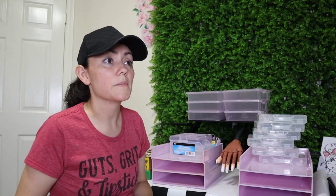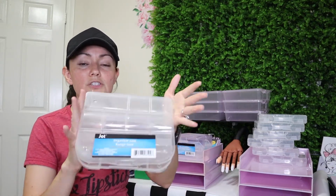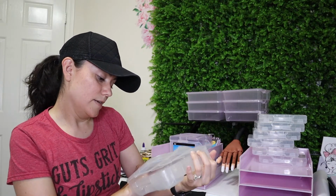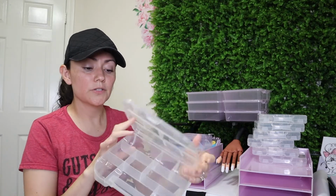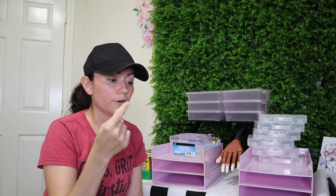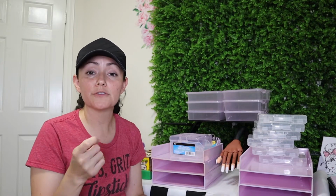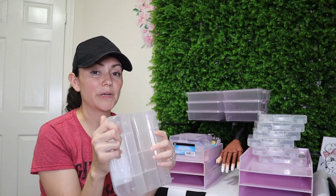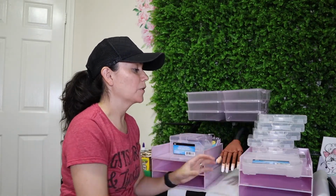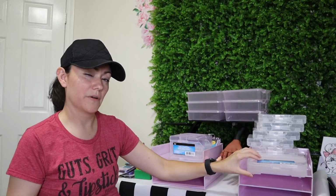Now this I saw, I was looking, remember I told you like in June I looked through different ideas and setups and stuff. So this is just an organizer case. It's supposed to be for office and craft supplies right here. So this here, I saw the girl that had this. She had her foils, her transfer foils for nail art, in here, and so I want to organize mine in here. It's a little bit of a bigger bin than what I have, so hopefully that works out. That's why I only brought one. I want to try it. If it works, I'll grab more. If not, I don't want to really.